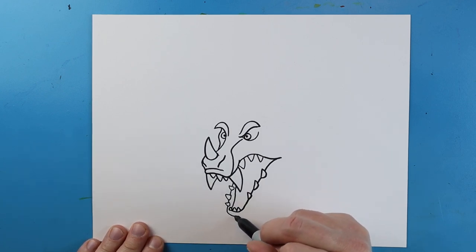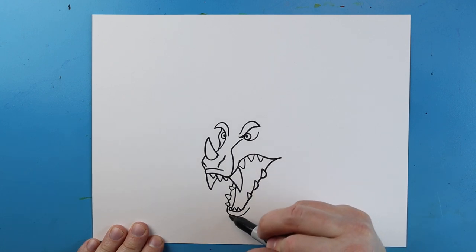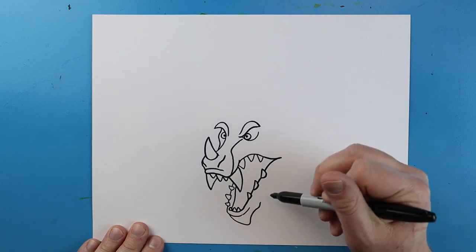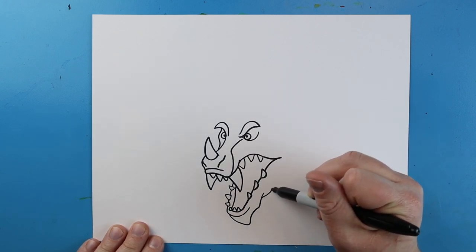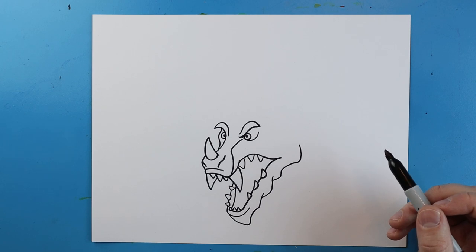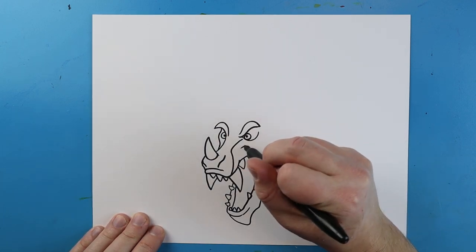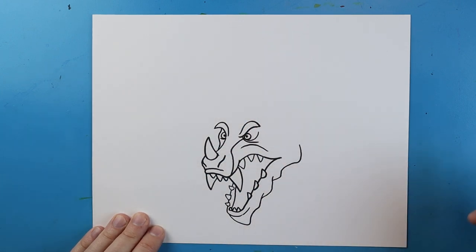And right along here, I'm going to draw a line that's going to curve around. I'm going to make a little line that comes down to a point, and then it's going to curve around here. Then I'm going to add some little lines that just curl around here and come up to here. Now, starting here, we'll draw a little line and a couple more over here for some details.